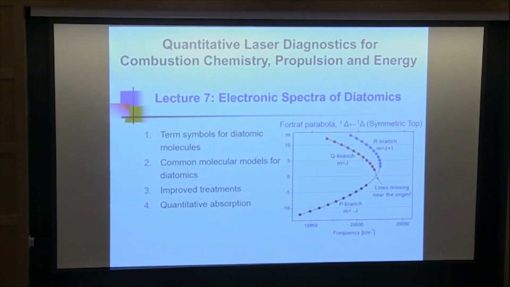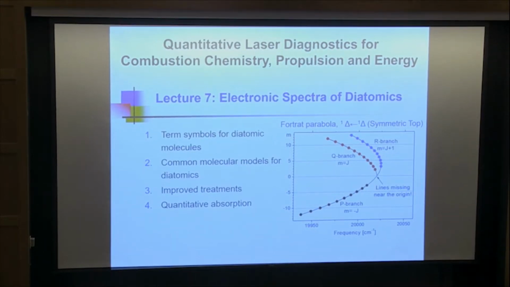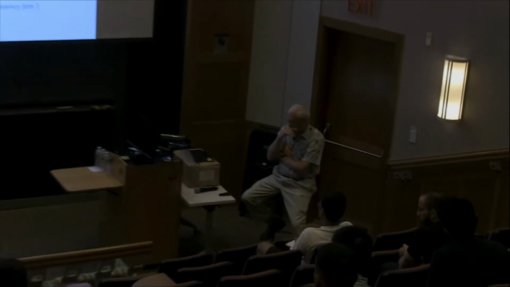So anyway, this would be an example of what you would do if you wanted to study a new molecule, let's say it's NH, because ammonia is popular right now. Ammonia decomposes to produce NH2 and produce NH. So if you wanted to calculate the spectrum of NH, as one of my students is doing now, you would calculate the positions of the lines. You would then calculate the strengths of the lines if they had not already been done by someone else. Now you know the position and you pick the strongest one. Then you worry about the line shape and you're ready to go. So we have to be able to do something like this, or at least understand the plot that's been made by someone else.